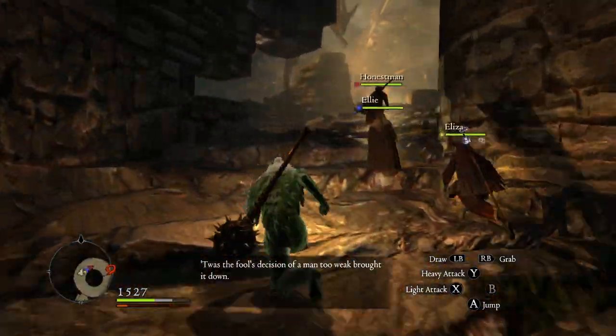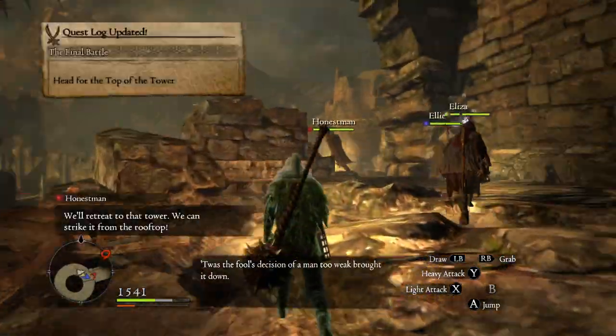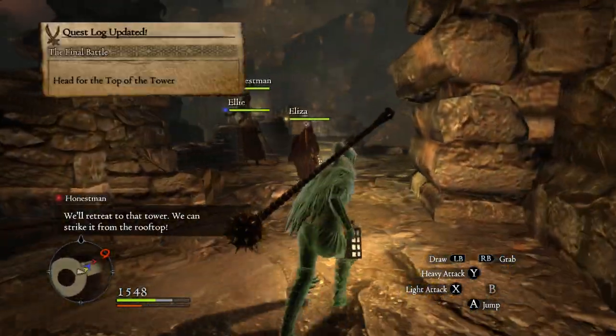'Twas the foolish decision of a man too weak that brought it down. Retreat to that tower. You can strike it from the rooftop.